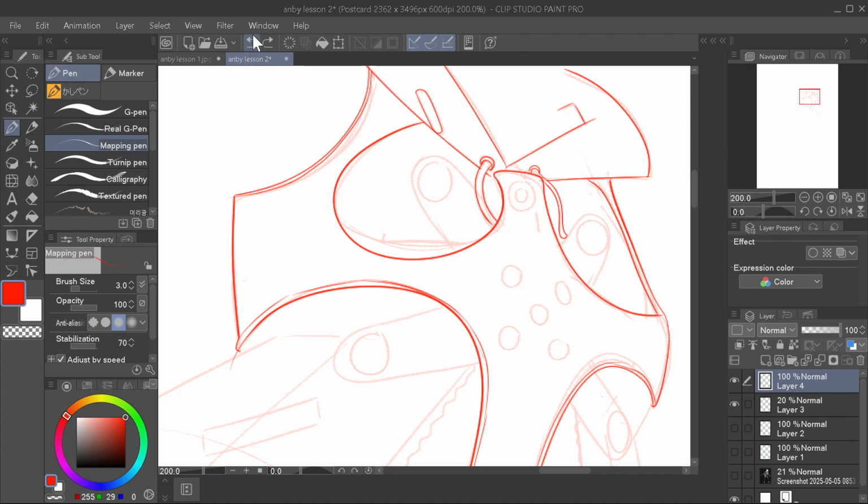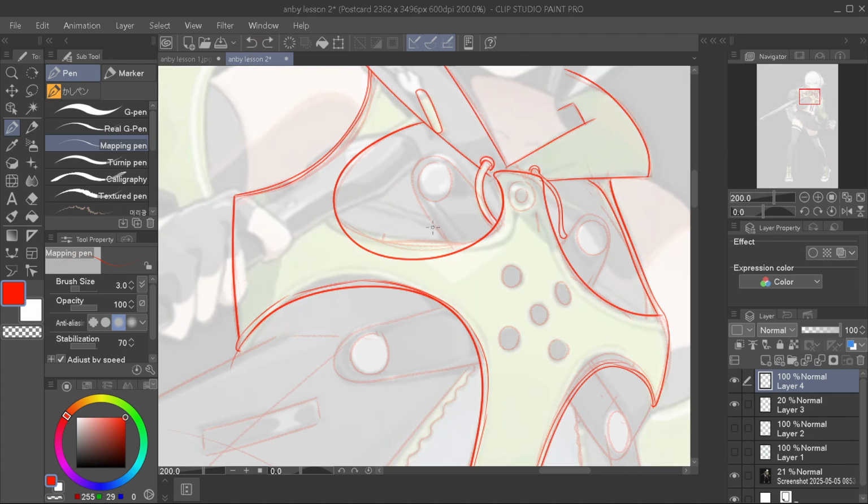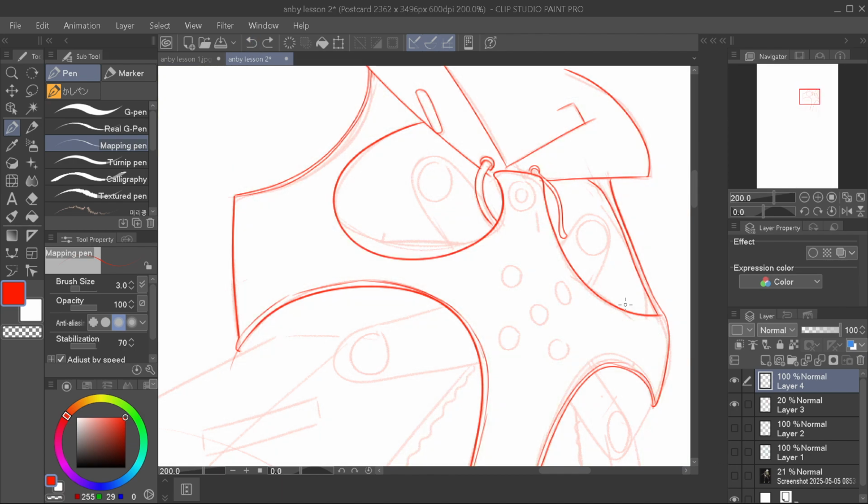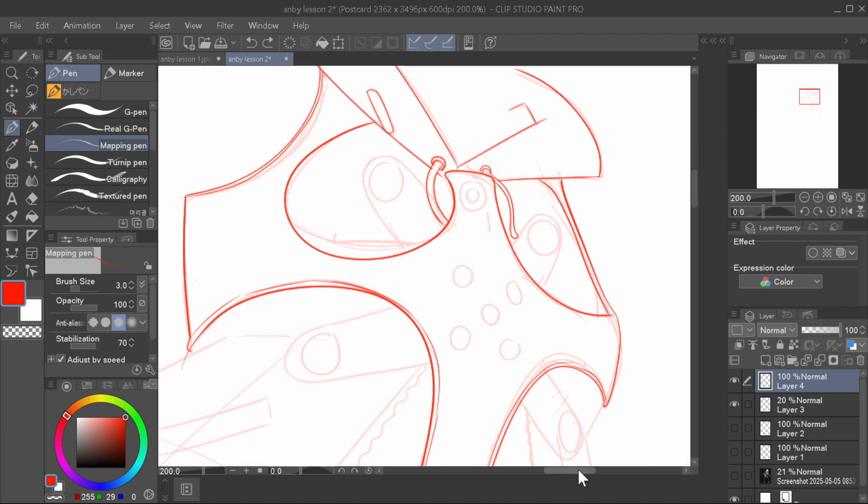Now, noticing that there is this seam line here that is on this jacket, I don't see it on this side. So either this is a pocket and only for this side, and it doesn't exist on this side. Not sure. It's clearly a style choice, so we're just gonna roll with it.